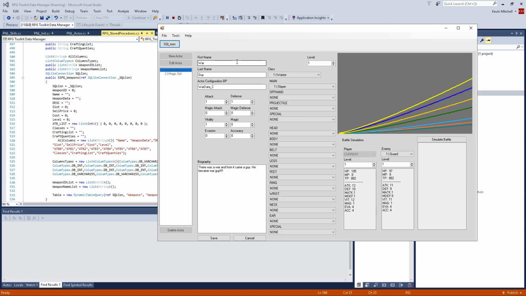Because the cutscene actor that I have will go here, it will load the information for that actual actor along with all his weapons, class information, and armor. And if it is a type of armor that actually appears on the character, it will show up in the cutscene when you actually use that character.